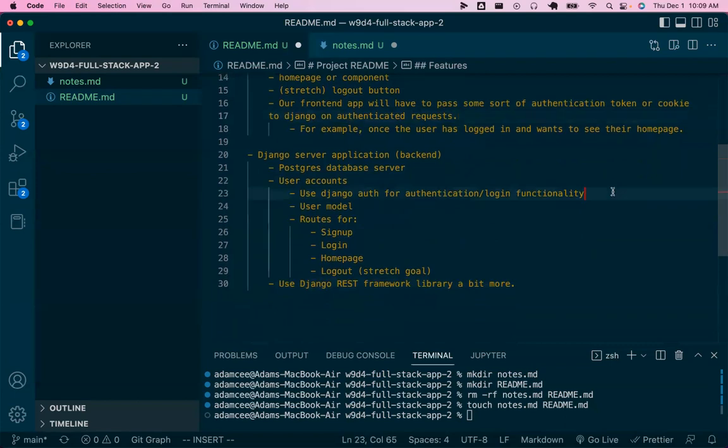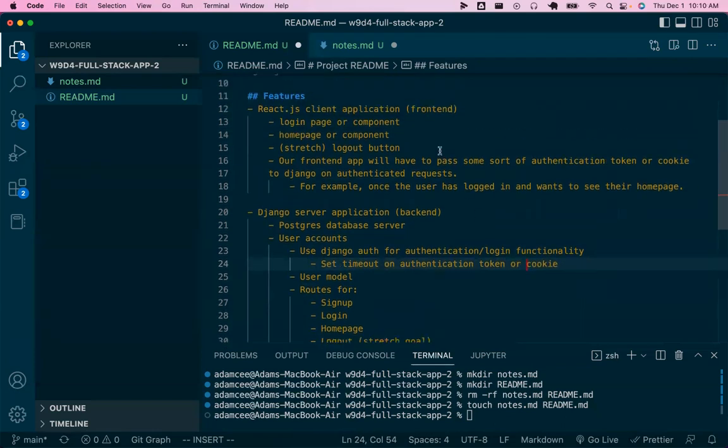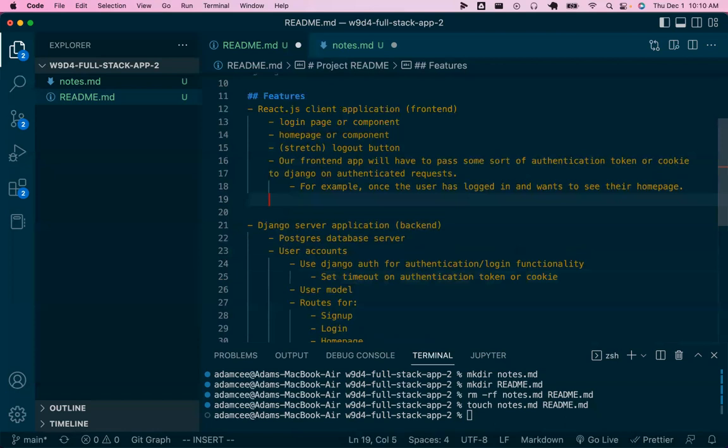For instance, your feature request: step one is set timeout on that authentication token or cookie, and step two is on the front end, gracefully handle if the authentication token cookie is invalid or timed out.